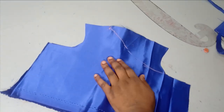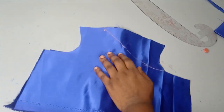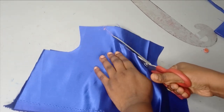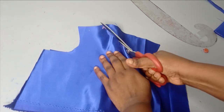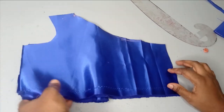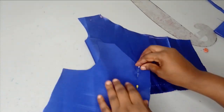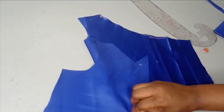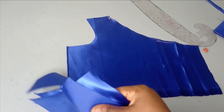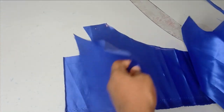Once I'm okay with the curve I'll draw out that line and cut it out. I'll cut two of these — one will be for my main fabric and one will be for my lining, using the same fabric as my lining also. So this is what I have now: you can see it's an asymmetric neckline. I can easily detach this and then go ahead to cut out my lining. I'll cut out the lining and then use each piece to turn the other.